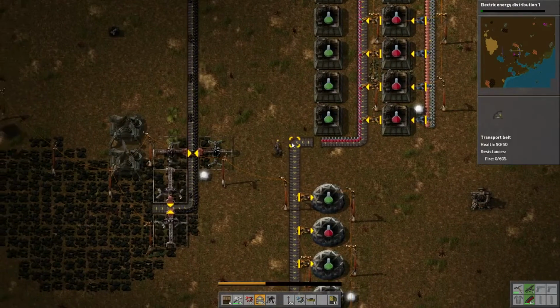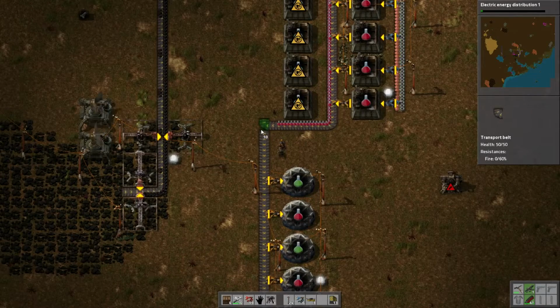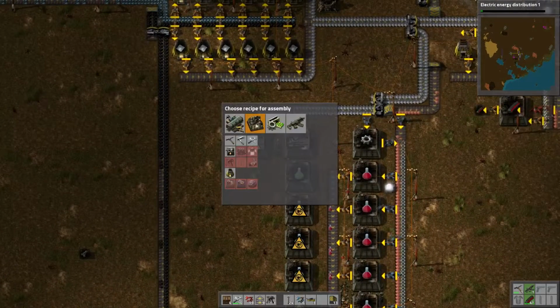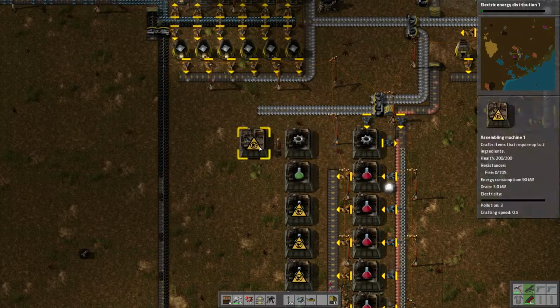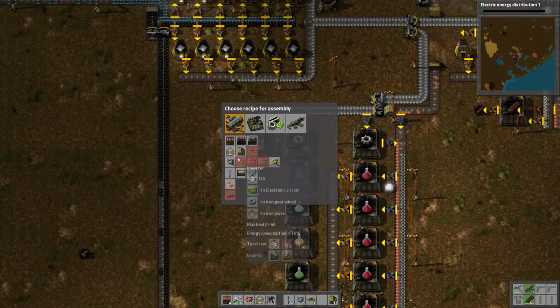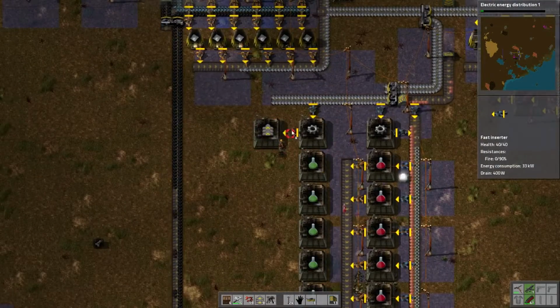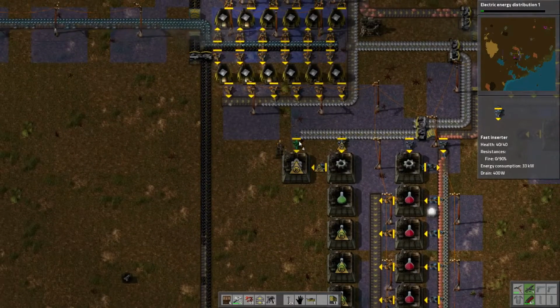In fact, I actually changed my belt to make all this. I didn't need to in the first place. And let me just go through this again quick, might as well while I'm doing it. So iron gears will be produced here. Belts will be produced here. And this is going to go directly from this factory to this factory.